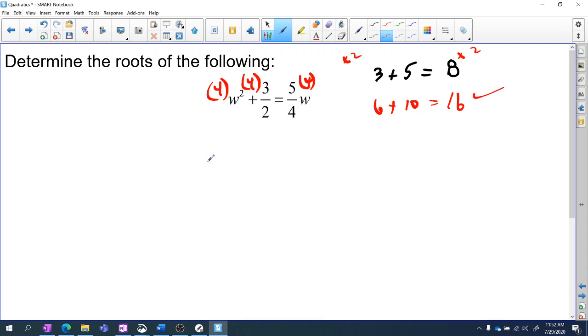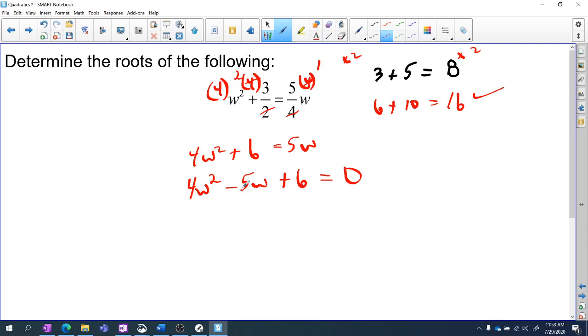Well, 4 times w squared is 4w squared. This 2 divides into this 4 2 times. 2 times 3 is 6, but there's no fraction anymore because I divided that into that. 4 divides into 4 one time. 1 times 5 is 5w. So that ugly looking equation with fractions, by using this premise of multiplying both sides of the equal sign by the same thing, has turned into this nice easier quadratic because it doesn't have fractions anymore. So let's get it into our manageable format, which is always equal to 0. Let's put our w in the middle term.